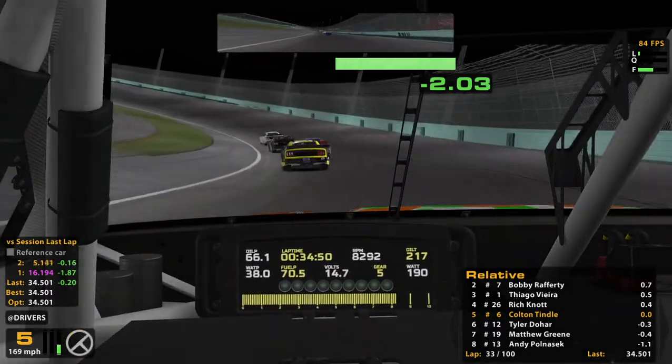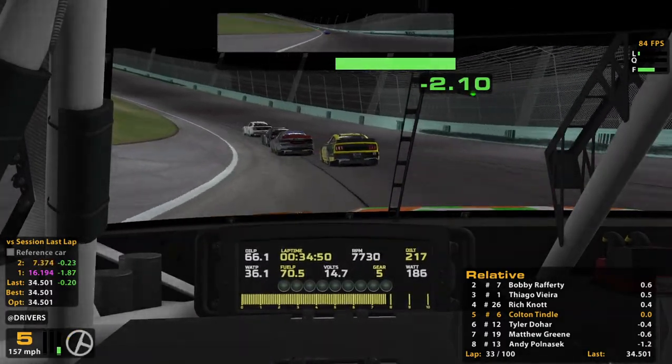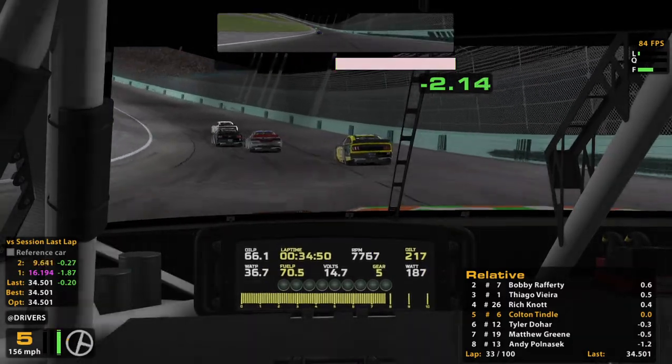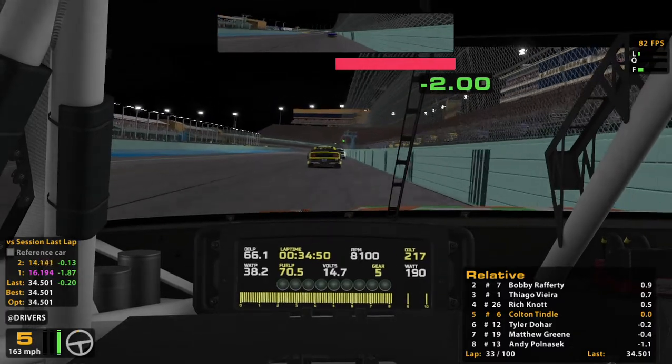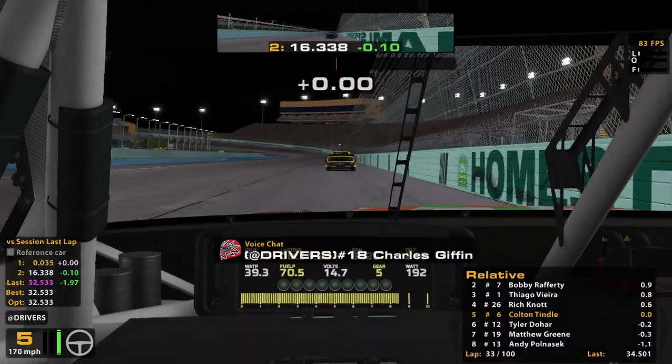I'm gonna follow the line these guys do, I guess. Assume they know what they're doing. Turn, darn you car, turn! I just can't keep up with that. Yeah, Rich, you're awful.